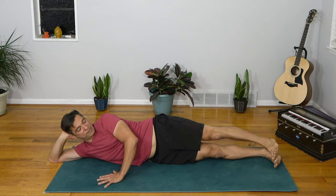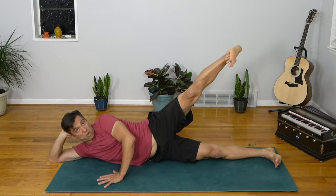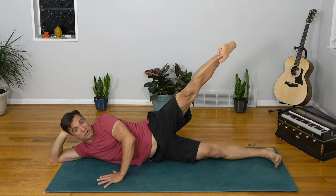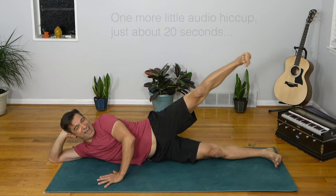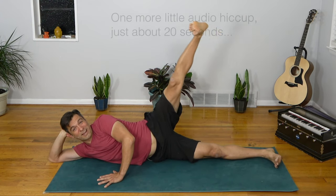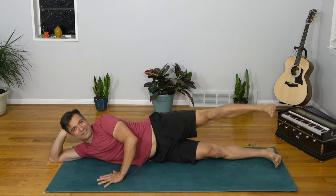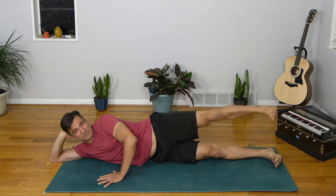So just lift that left leg as high as you can, but notice my toes are pointing forward. I'm pushing through the heel, and at the top, I squeeze my left glute. We're gonna do 10, okay? Here we go. Lift as high as you can, squeeze the glute for 10. Lift for 9, squeeze. For 8, for 7, nice and slow and intentional.